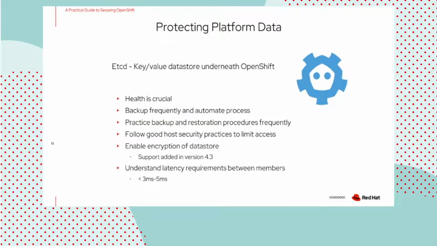Next is protecting platform data, right? etcd is a key value store that underpins OpenShift. All the critical configuration data for OpenShift, secrets, volume mounts, and config maps are stored in etcd. Its health is extremely crucial. We provide OpenShift a way to easily back up and restore etcd. So in case you have an outage, you can restore from a backup. You can write a cron job to periodically take backups, maybe to Amazon S3 storage or something, and then restore from it when you are trying to recover from a disaster.